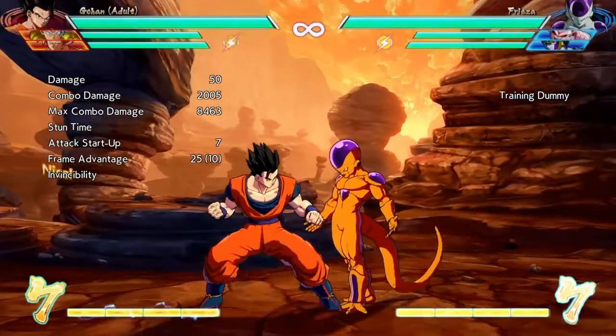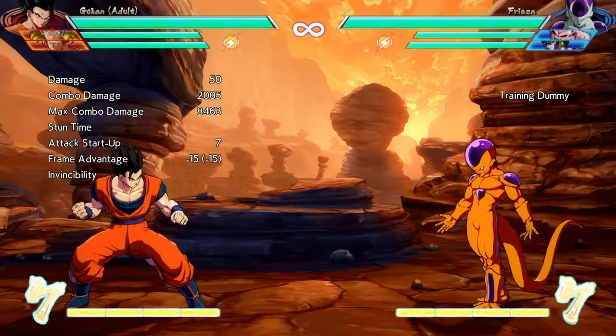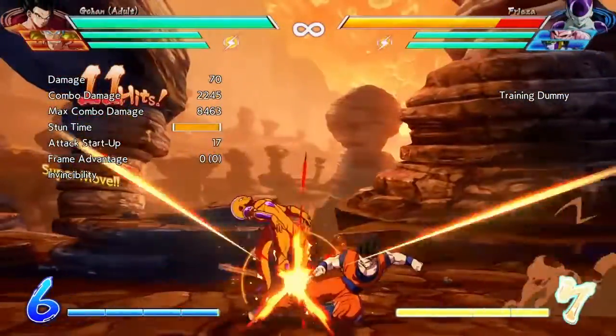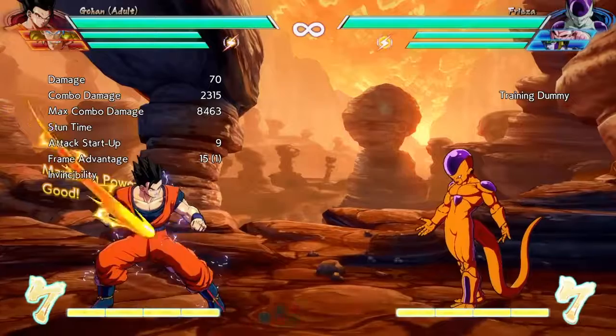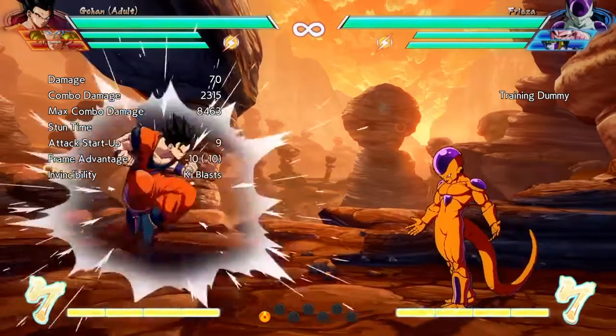That's it. If I don't want to use meter, I use assist. Because the only other way I'm going to get a combo off of that is vanish, and even then, that scales my damage way more than an assist would. So, assists are the way to go in this game.